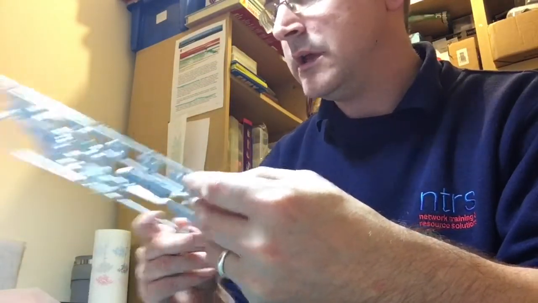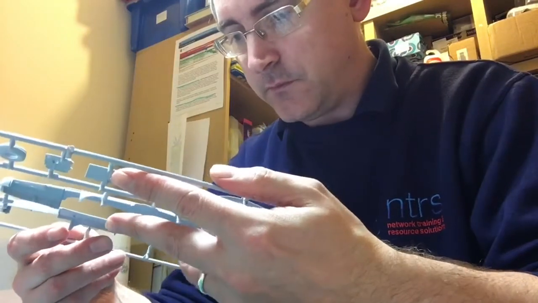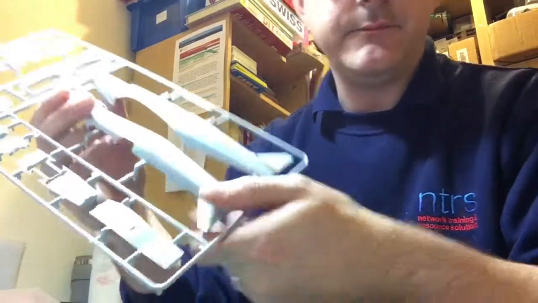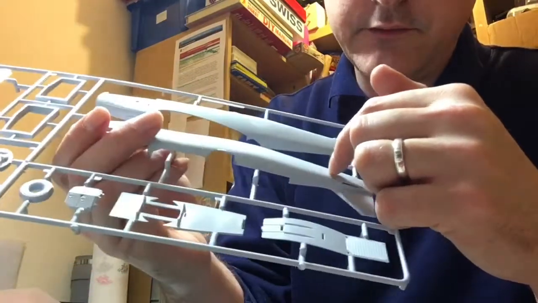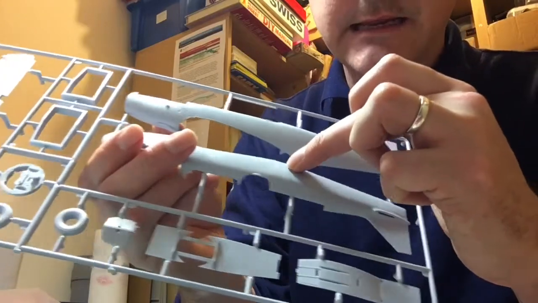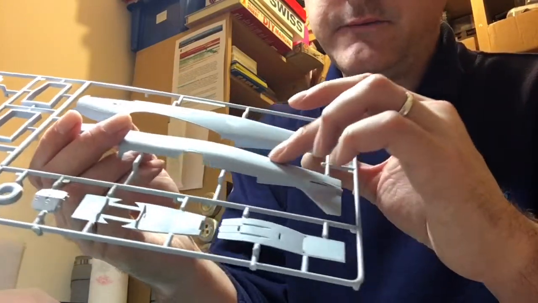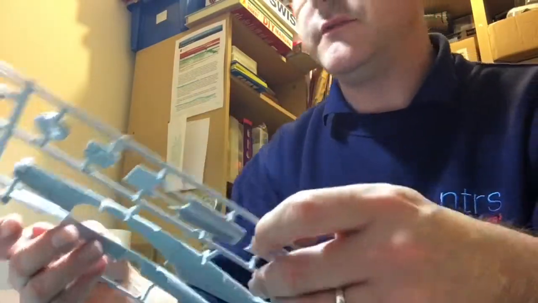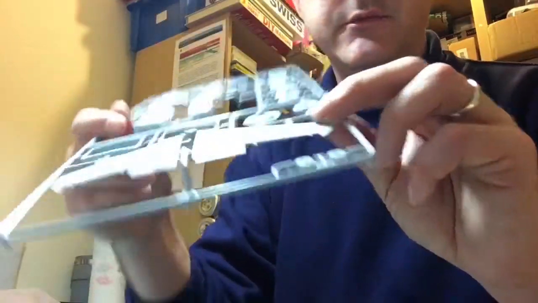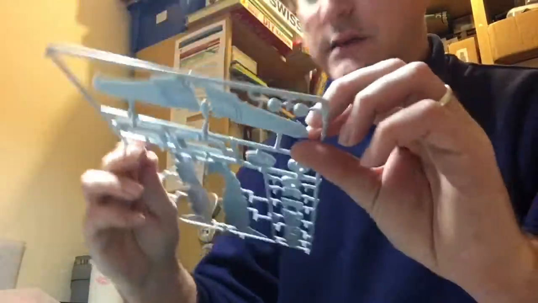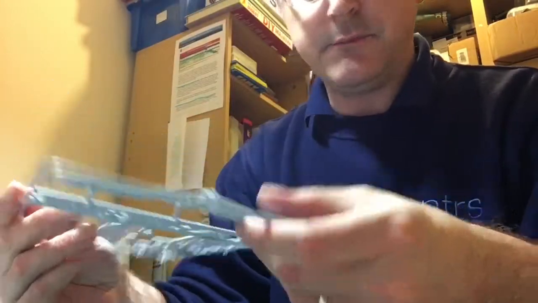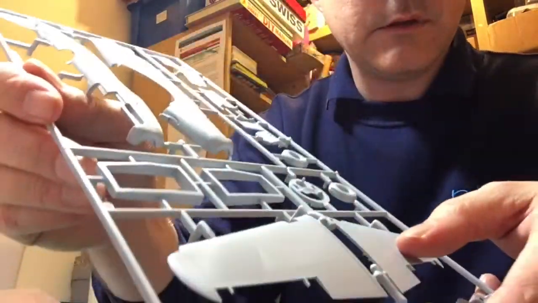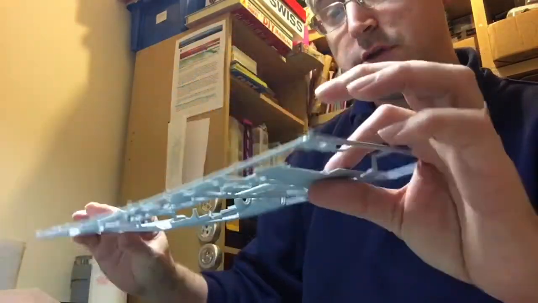Again, some nice detail on the cockpit floor. What this is missing, truth be told, which I think I might have to look at putting on, is rivet detail. You've got that whole section there - the panel lines are really nicely done, but that whole section is devoid of any sort of feature. That's just going to be a big slab of metal, which in truth be told it won't be. Same on the tail - some big slabs of sheet metal which obviously won't be like that. They'd have plenty of rivet detail in there, but overall very nice.